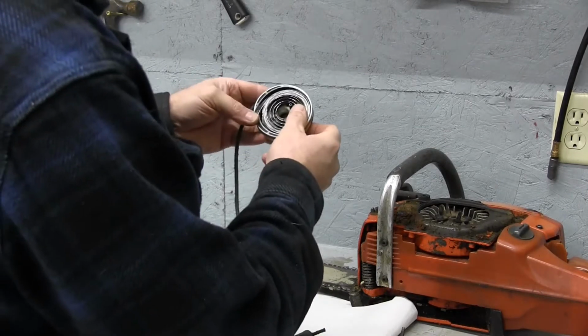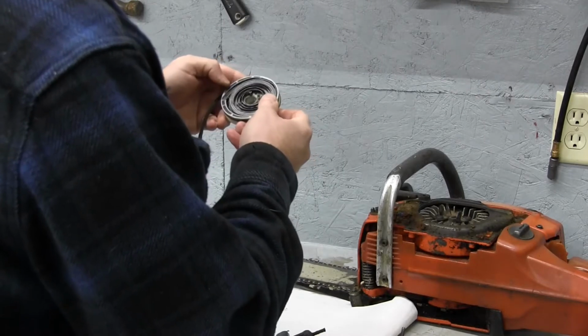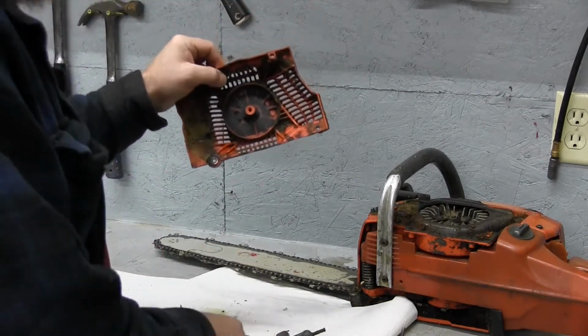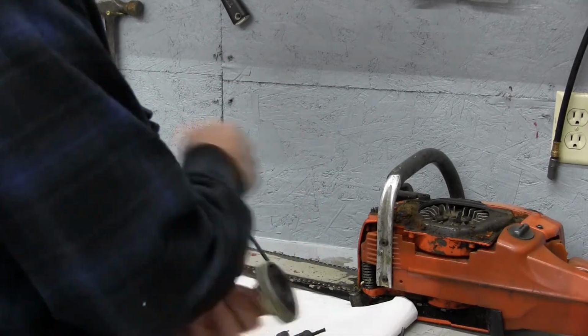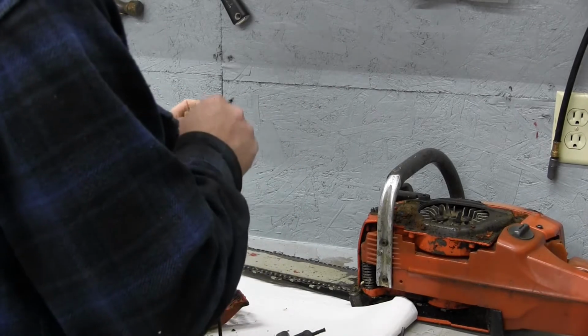Now you'll see how cruddy it is down inside here. I believe that's part of the problem, how cruddy it is in there. So we're going to go ahead and get this all cleaned up. We're going to change the rope while we're at it, and see if we can't make this work a little bit more reliable.